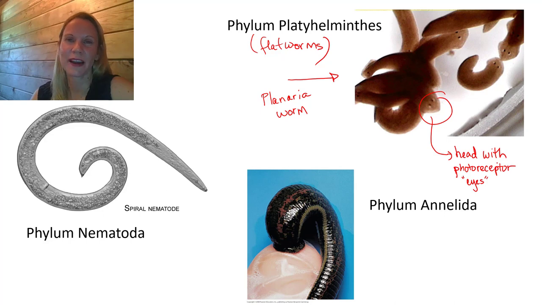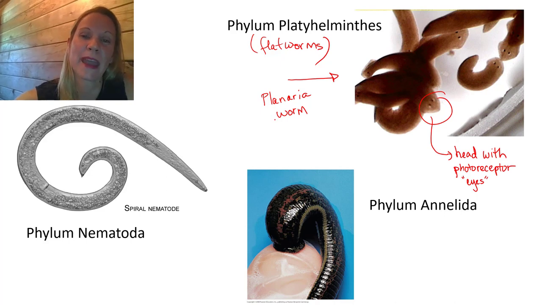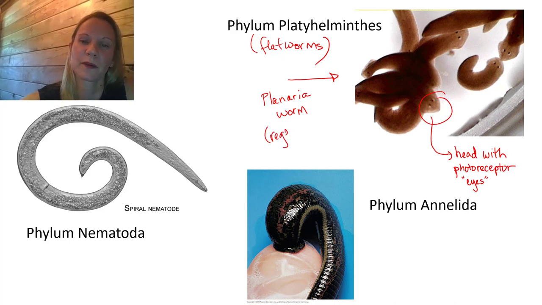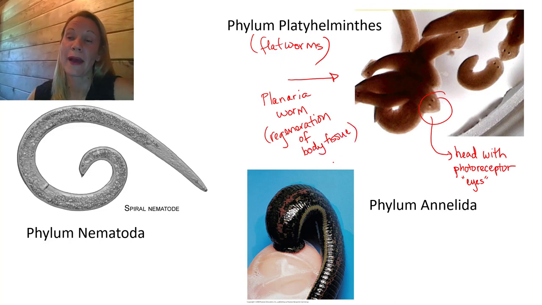Planaria are used in research regularly. These are regenerative worms. They have some amazing regenerative properties. So they have the ability to regenerate their body tissue really fairly fast and easy. So in the past, we've done experiments in the lab where you cut off their head and they regenerate their head. You can even cut their head down the middle, like right between the eyes. You can just make an incision there. And you know what will happen in a few days? You'll get a worm with two heads.